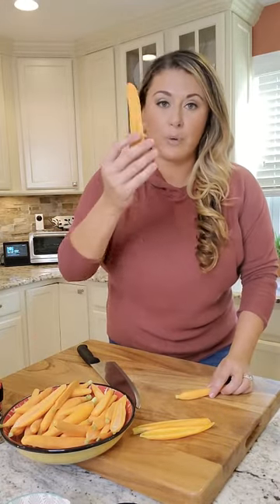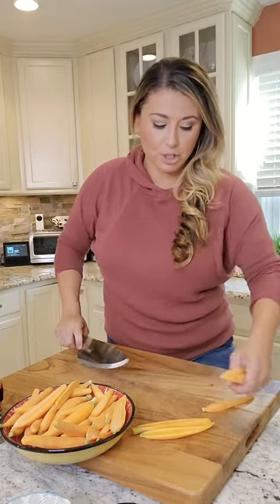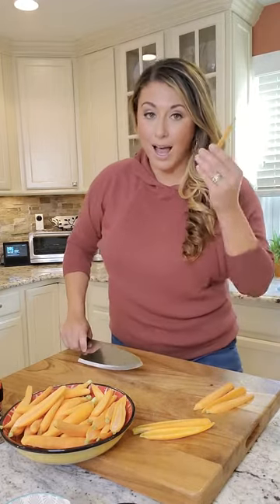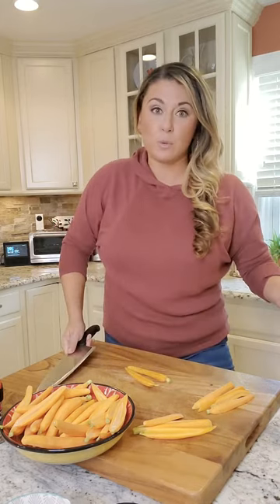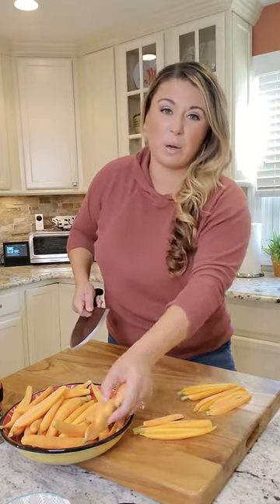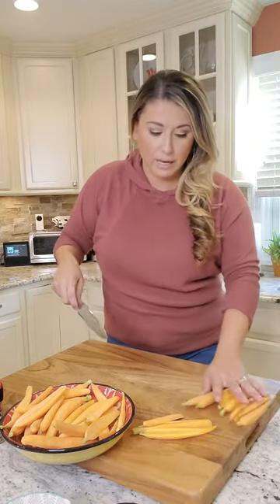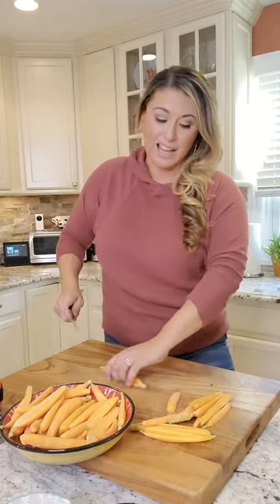I want them all pretty much the same size even though some carrots are bigger. So if you get a really thick carrot, cut it in half again. You want to have the same consistency and size because they're gonna get cooked all together. Leave the stem on — that's why they're fancy. Don't take the stem off. They're a little more expensive, so don't waste the money. You can also do this with rainbow carrots — I love doing it with rainbow carrots. I'll mix a parsnip in there, or get the rainbow carrot bag when they're in season. Just washed and towel dried, and now I'm cutting them up.